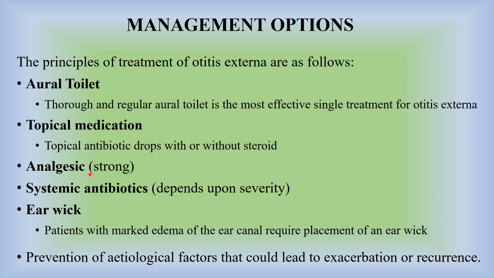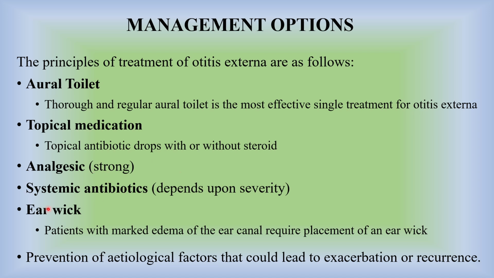If the pain is severe, then simple brufen or paracetamol will not resolve the pain or their condition. So a strong analgesic has to be prescribed. Systemic antibiotics: if the swelling has started, then what I have observed from my clinical practice is we have to prescribe oral antibiotics as well, because at that time topical medication alone will not resolve the condition in 80 to 90%. Yes, 10 to 20% may get better, but most of the patients I have seen, the condition will worsen if we only prescribe topical medication once the swelling has developed.